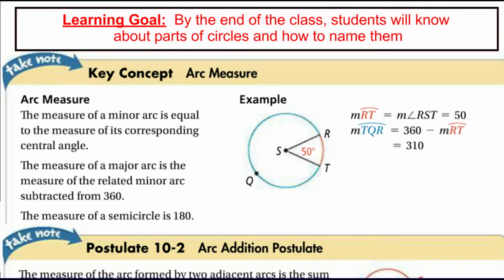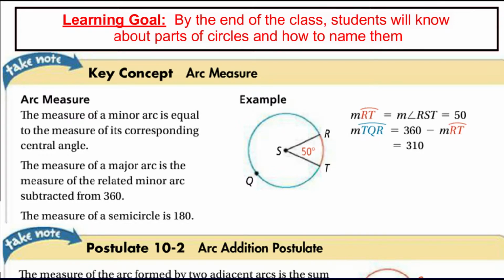Before we get into actually measuring how long that is, we have to talk about a concept called arc measure. If I were to ask you to measure the arc of a circle, we are going to measure that in terms of degrees. What we're trying to get at is how many of the 360 total degrees could we have? A whole circle around is 360 degrees. How many of those 360 are being used by this particular arc?